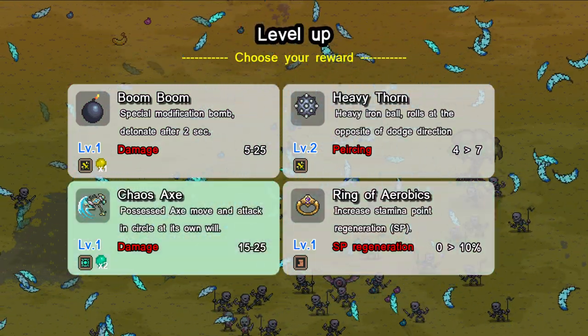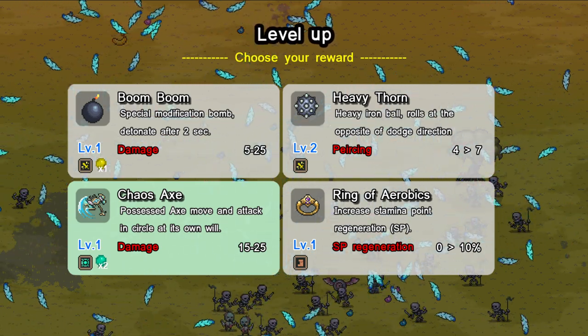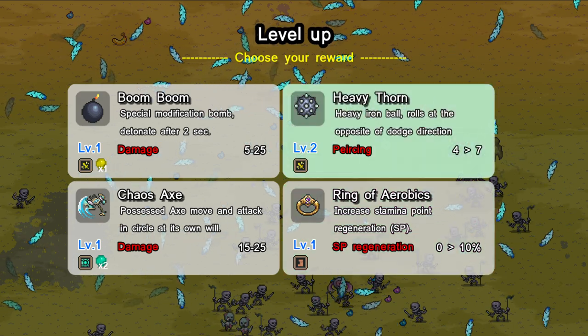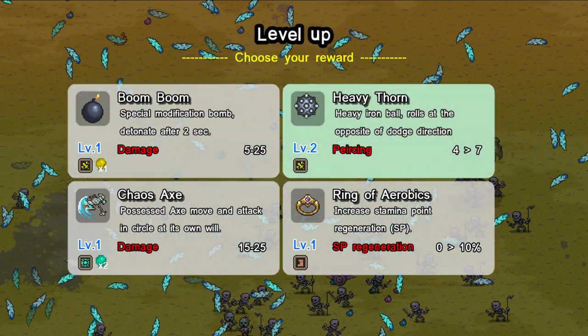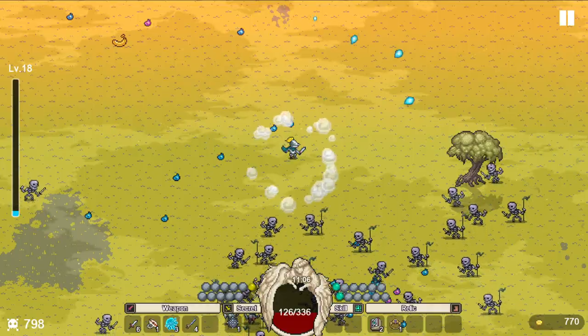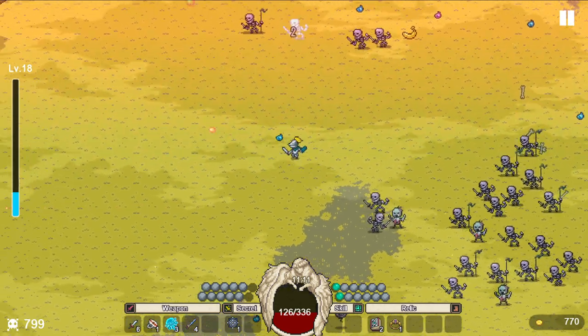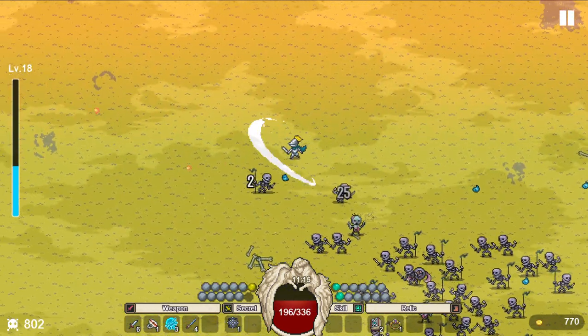Okay, increase stamina point. Possess an axe, move and attack in a circle on its own. Yeah, that's a good one, but there's a better weapon than that, and we're probably going to go for that. Let's have a look at giving our stamina a bit of a buff here. And that's the point. We get it high enough, we should be able to do a couple more dodges.